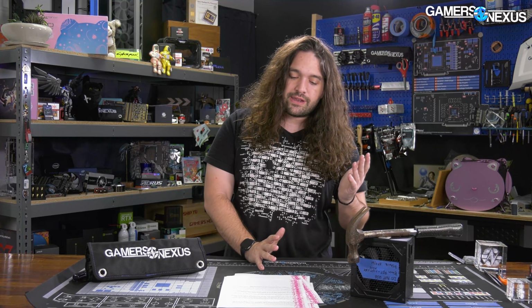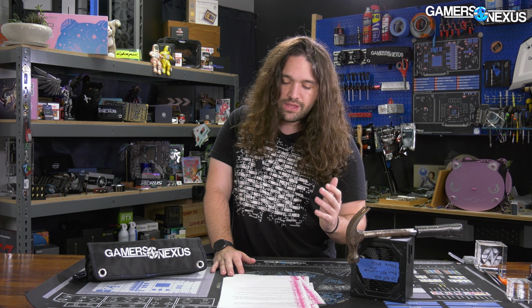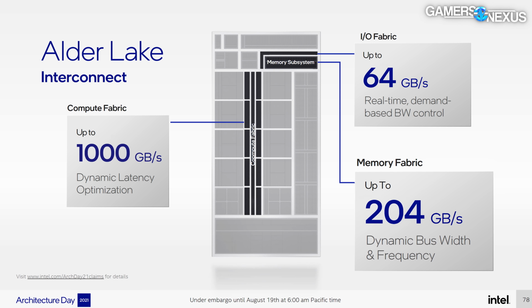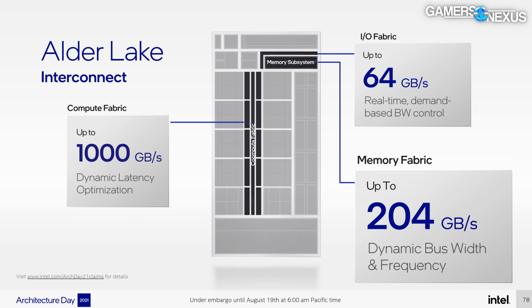The I/O fabric can transfer data at 64 gigabytes per second. It's the same as PCIe Gen 5. And as the name implies, it connects to different types of input and output devices, hence I/O, also internal devices. So like compute fabric, it can alter its speed based on the data required by the data transfers. It can scale with them. The memory fabric wraps things up for the architecture. It delivers up to 204 gigabytes per second and can, interestingly, dynamically scale not only its speed, but also its bus width. It monitors for needs such as high bandwidth, low latency, or low power operating points to trigger the scaling.